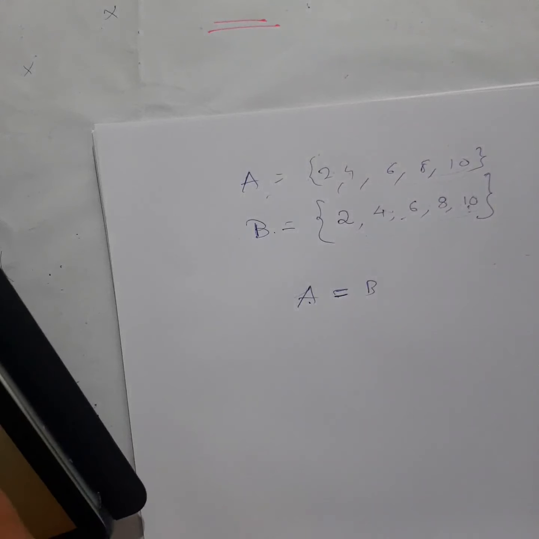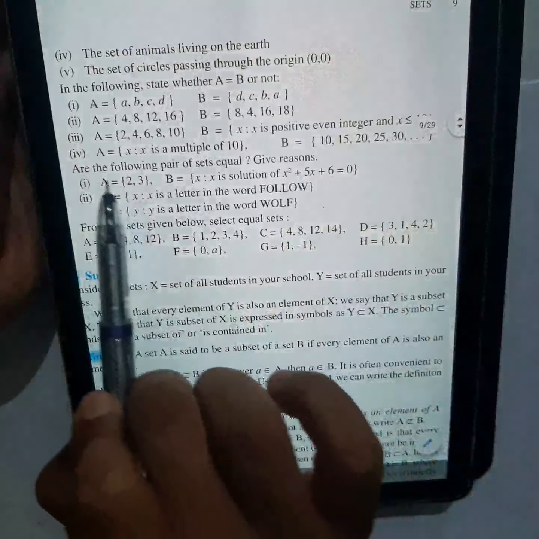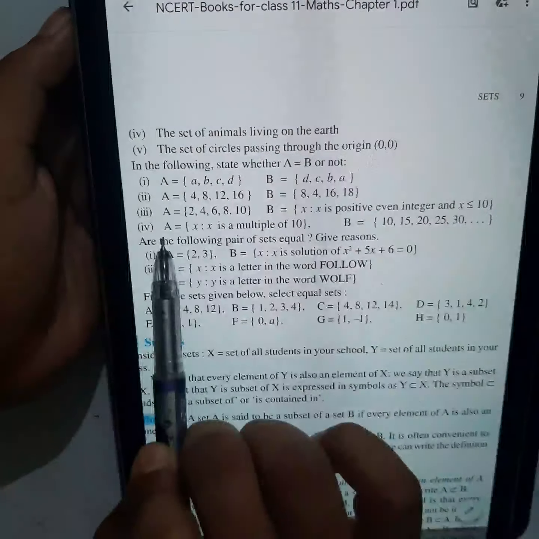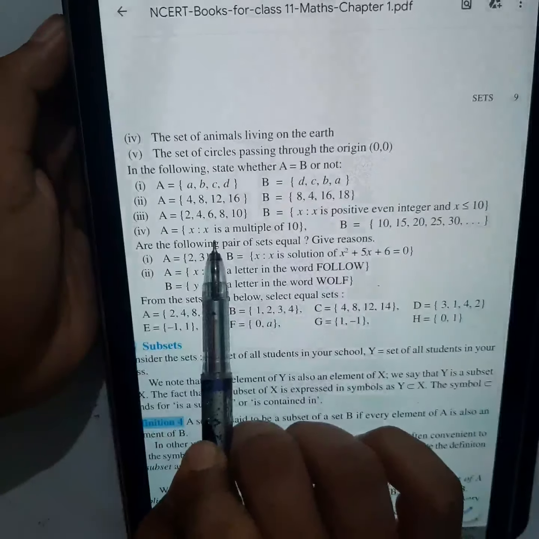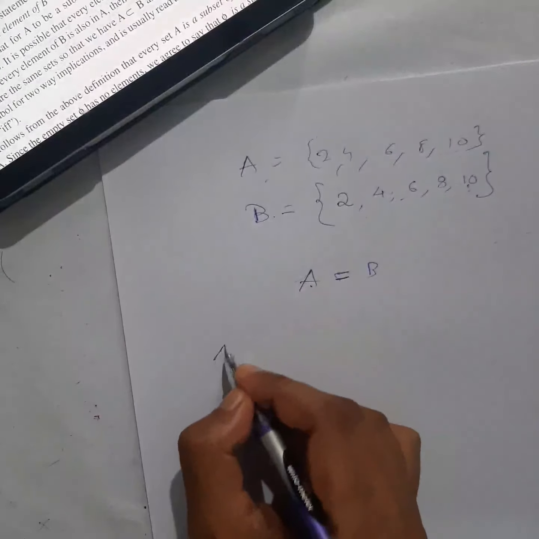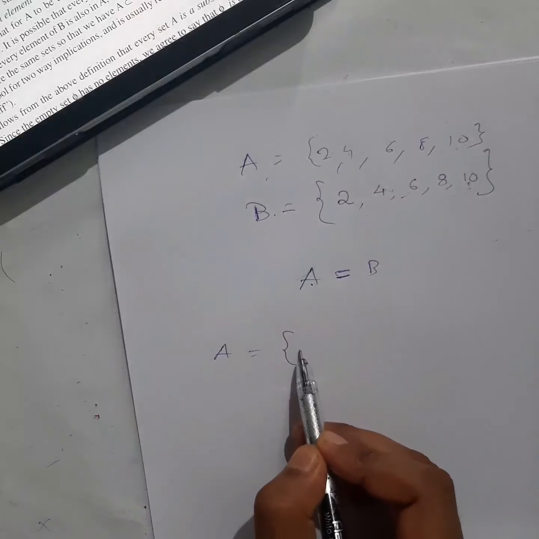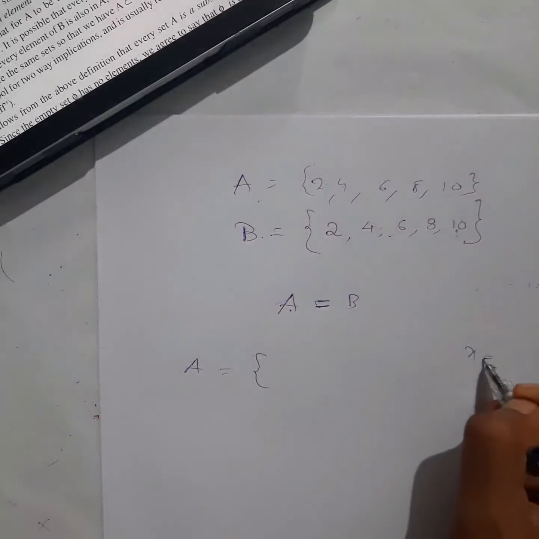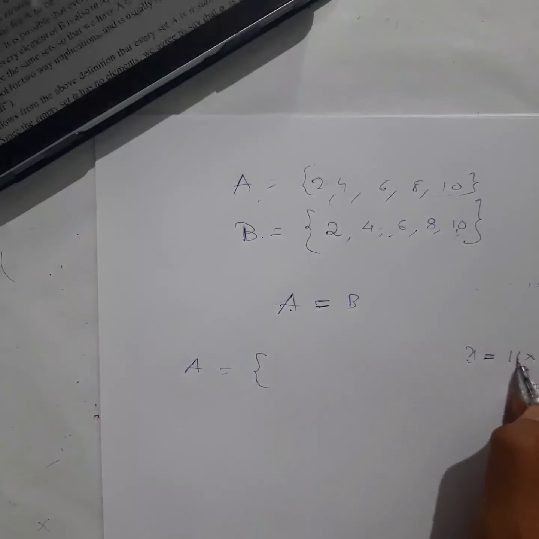next is question number 4, sorry. So what does it say? A is a set in which the element is X. Now what is X? X is a multiple of 10. Now if I stop here, what will be the elements of set A? Its element is X, right? And what is X? X is a multiple of 10, meaning X are those numbers which are multiples of 10.